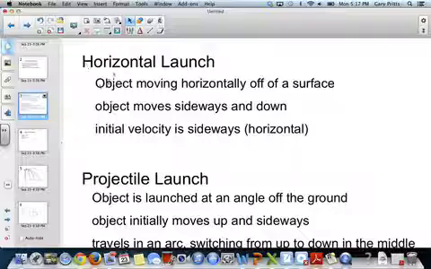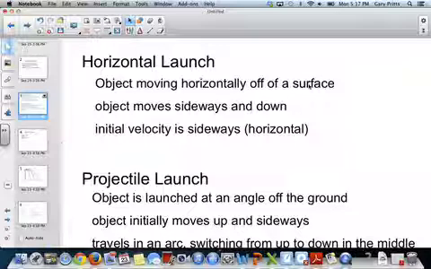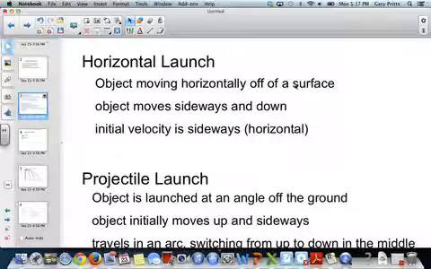So again, just to recap, horizontal launch requires the object starts off moving horizontally, usually off of a surface. This off a surface is not a requirement, but we're going to start off with things going off some surface. Your object is always moving sideways and down. Okay, you have some combination of sideways and down.